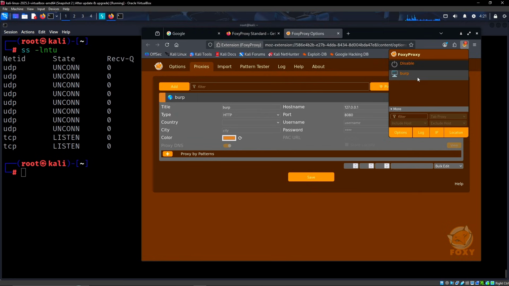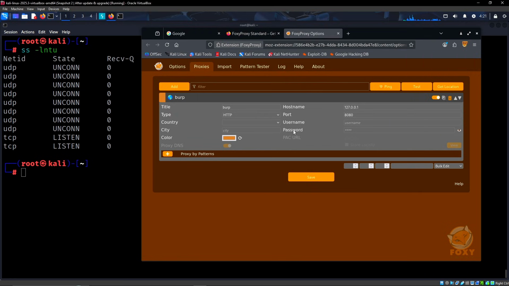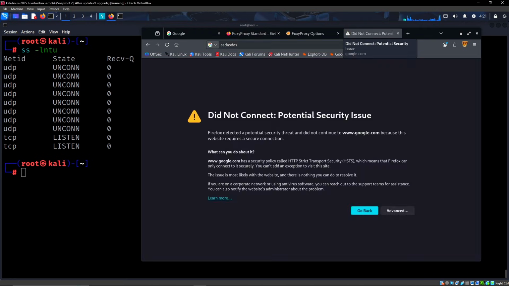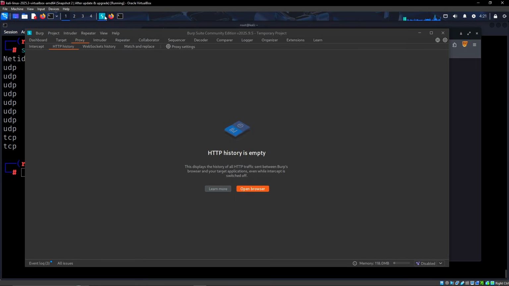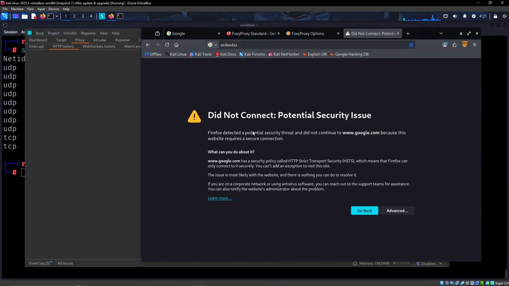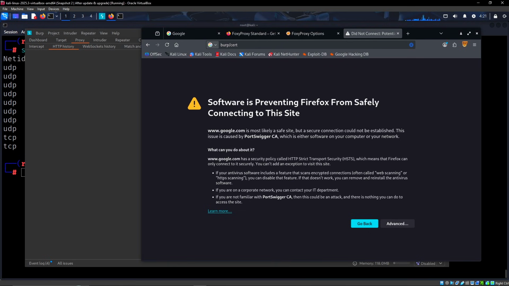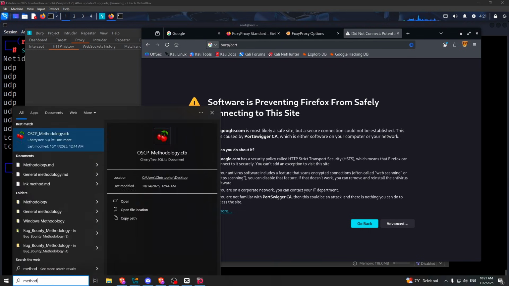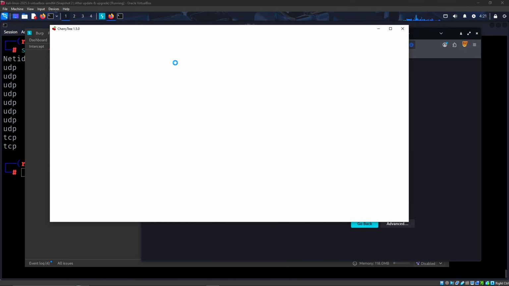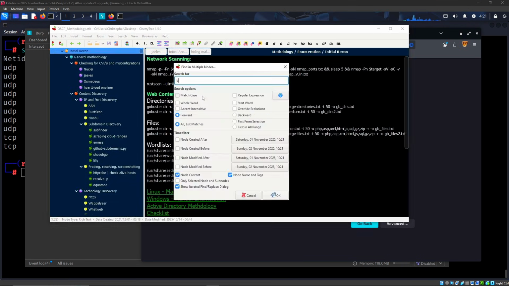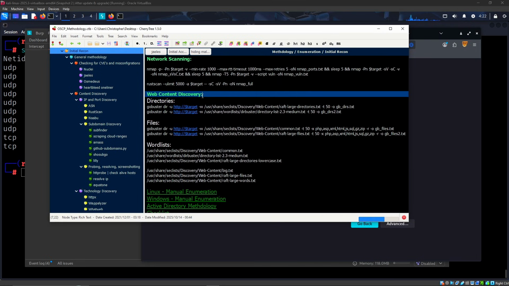So when we are intercepting now with Burp, it will at least try to intercept the connection, but because we don't have the certificate for Burpsuite, it gives us this warning and we want to avoid this. I don't quite remember what the path was, so let me just go to my notes real quick. I mistyped it.